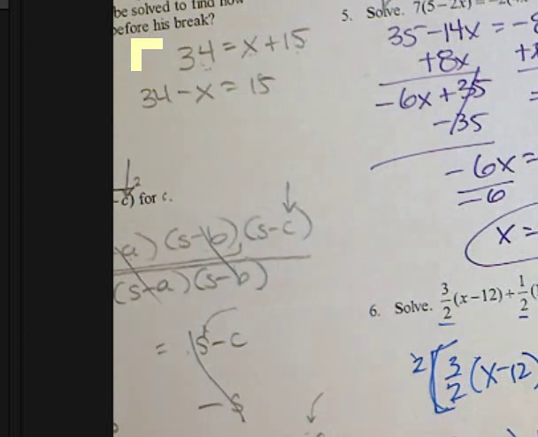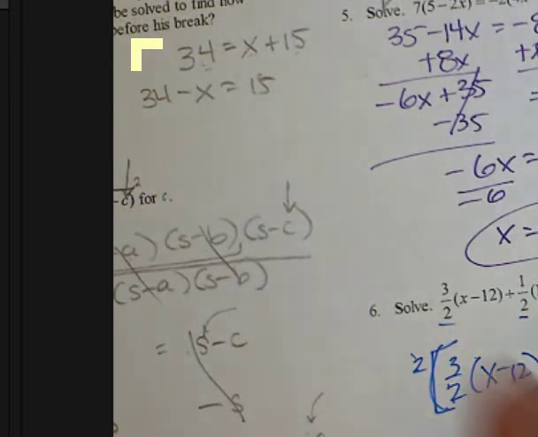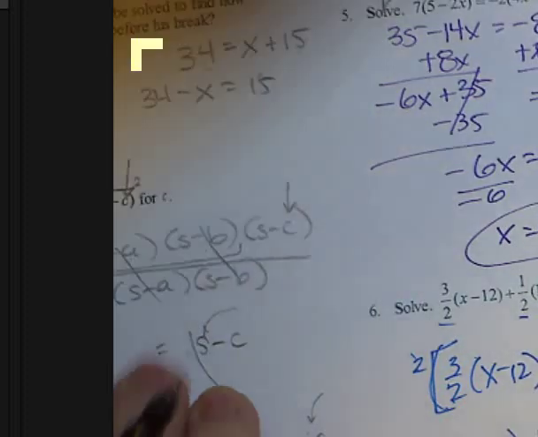Combine like terms, 3x and 10x is 13x. Negative 36 and negative 4 is negative 40. Now to solve for the x, I'm going to move the 40 to the opposite side. And opposite of multiplying is dividing. X equals, and your correct answer should be 4. And remember, for both number 5 and number 6, you can substitute that value back in for the variable, if you have time, to check to see if the answer is correct.